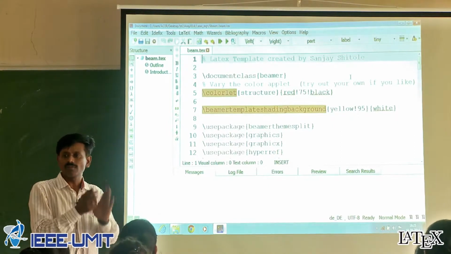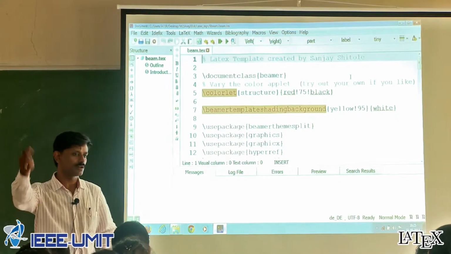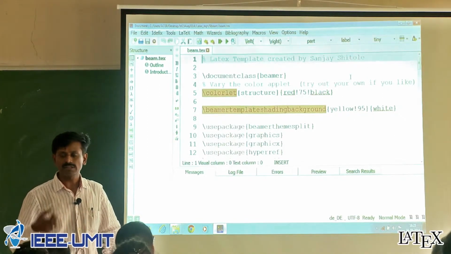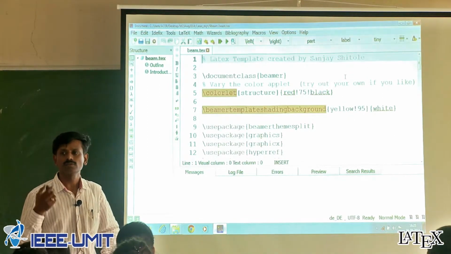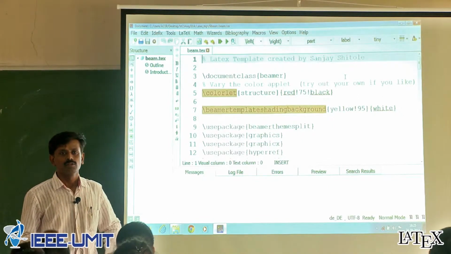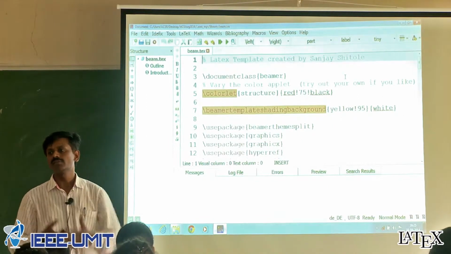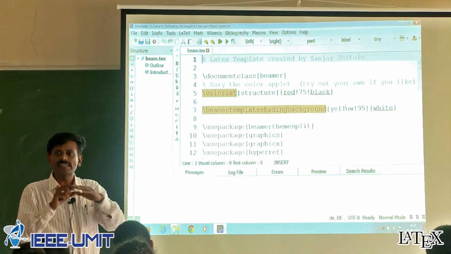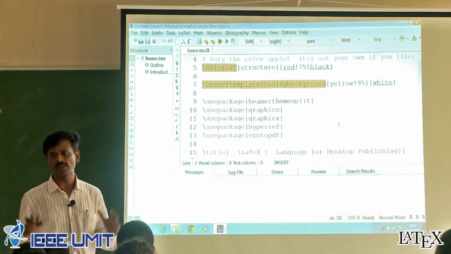The Beamer help file is already with you. Later, if you want to change the colors, add animation or add the clock, you can do it. But as a beginner, when you want to practice creating different frames or slides, do not disturb the initial frames.